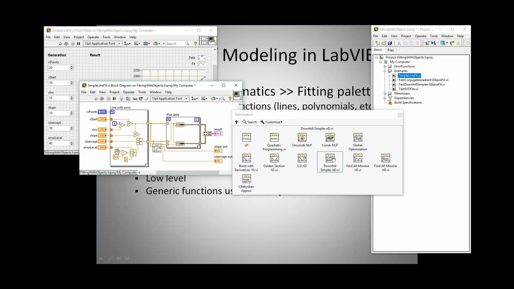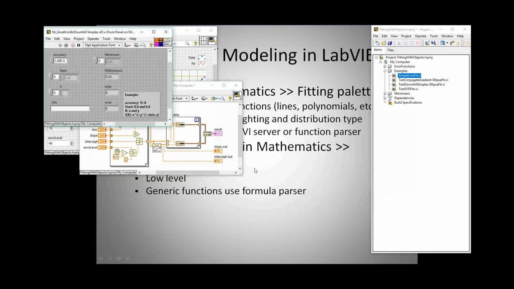The big problem with these, though, is you notice how you enter your function on these. Yes, it's our friend the equation parser again. There is no way on these VIs to use a VI server call. Well, if you can code the algorithm in a function call, you can do it. But with something like an ellipse, you can't, because it's by value and it doesn't work.